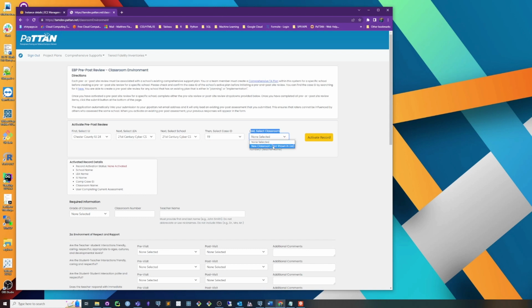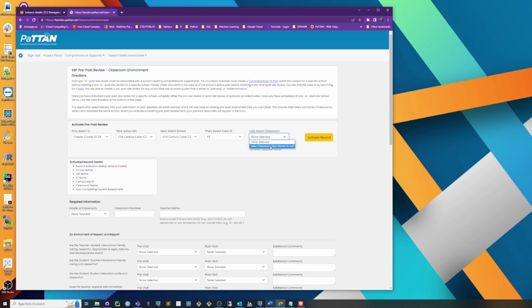That's because we haven't done one yet for 21st century cyber. These classrooms inside of the system get a unique ID, and that ID consists of a school ID that's assigned to it inside of TAM, the grade level, the classroom number, and the teacher name all together in one code. And we'll see what that looks like in a moment once we create one and load it back again.